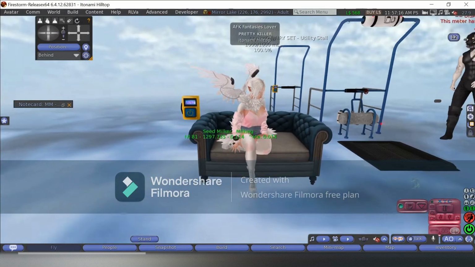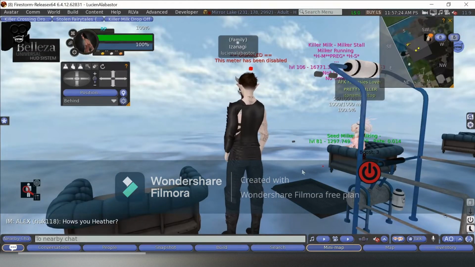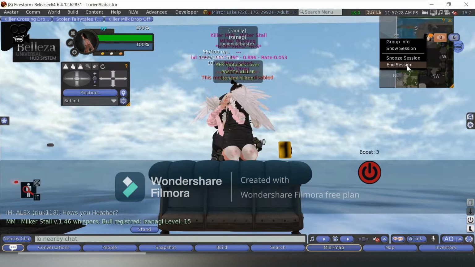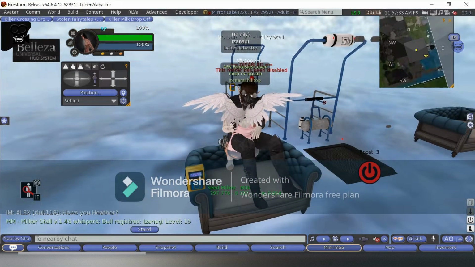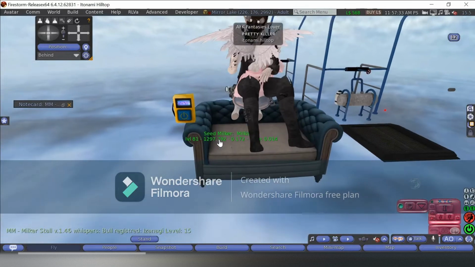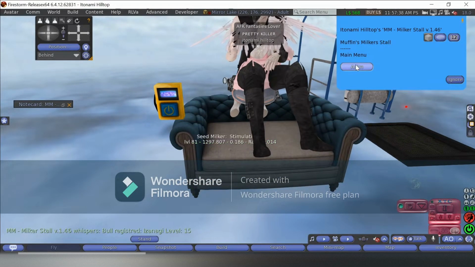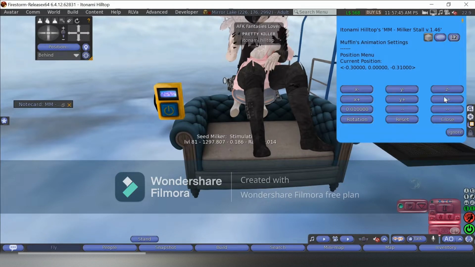So now I'm going to need a breeder. I have Izanagi over here, so I'm just going to pull him up. I'm going to have him sit down. And now he is floating up in the air because we have not positioned those. So we're going to come back here onto whoever's making it. Farmhand button, animations. This time I'm going to start with the breeder position, only because I know he's a little bit easier to position. So I'm going to bring him down a lot.